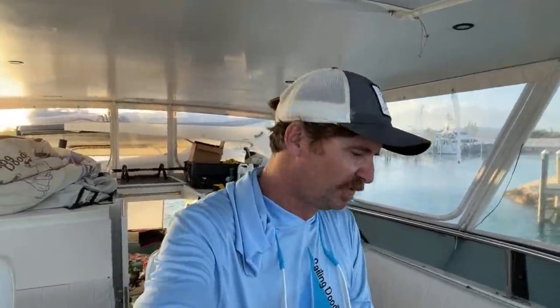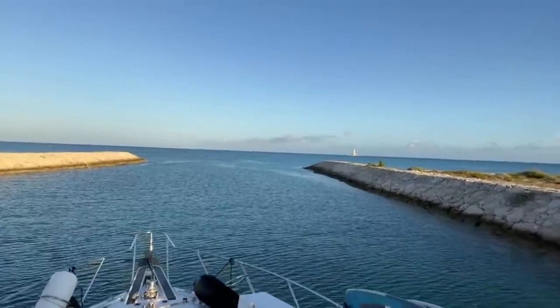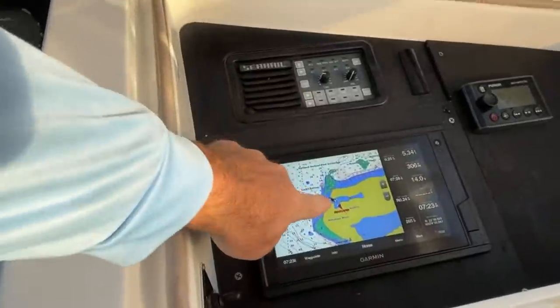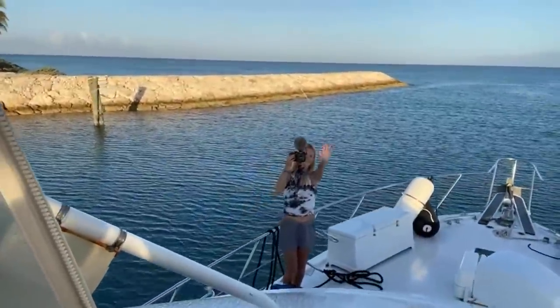Once we get out of here where I can put the autopilot on, I'll be able to show you a little more stuff around the boat while we're moving. The girls are all tying up lines right now and cleaning up the boat, which is their job at the moment. Otherwise I'd have them take you around. But okay, we've got to go out. They've got a marked channel here. I don't know if you can see, there's red and green buoys out there, and we just follow them out. Plus we've got our old track right here coming in. And yeah, there you go. You're getting filmed. It's like Inception, filming.